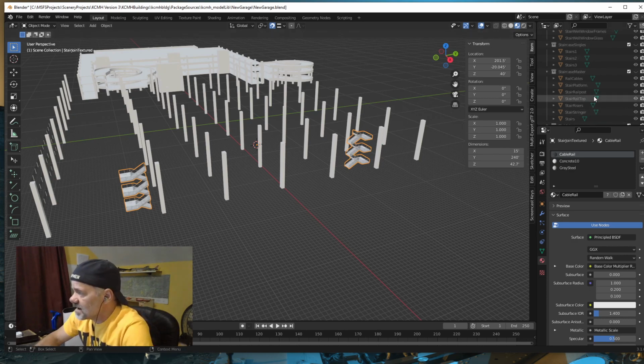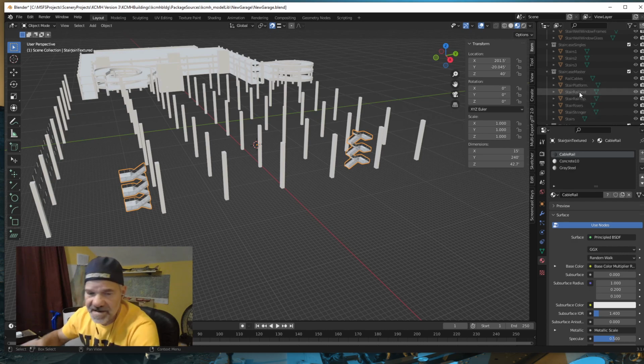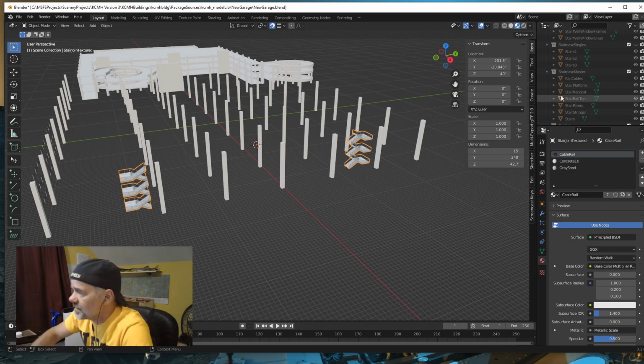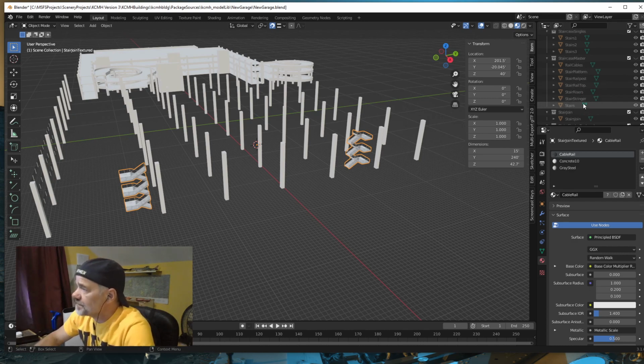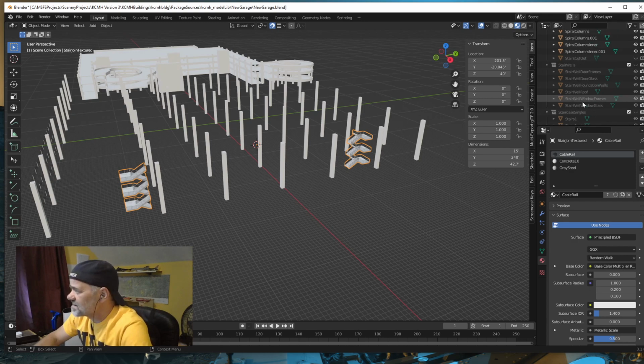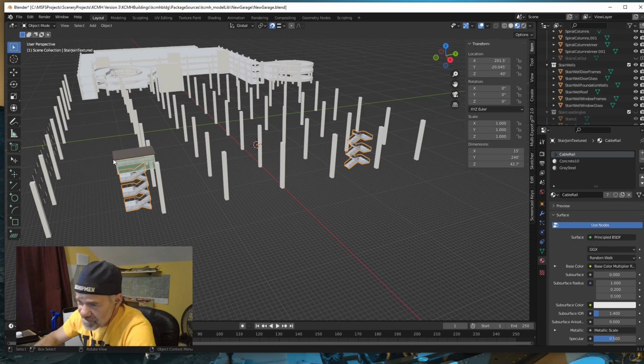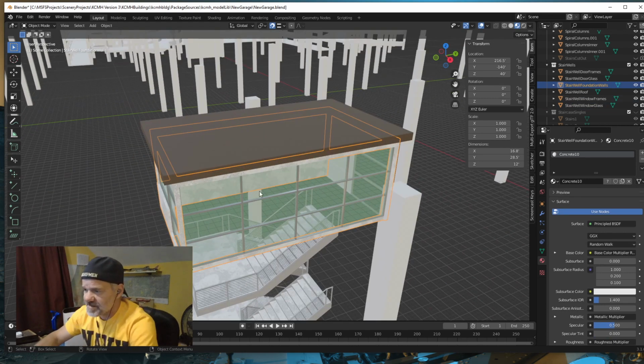Alright, so today we're going to go really quick, plus I renamed some of the stuff, so I called this staircase master. That means these are the individual components that I can go in and edit later if I ever needed to. But these will always stay around. Now let's turn on the stairwells again.